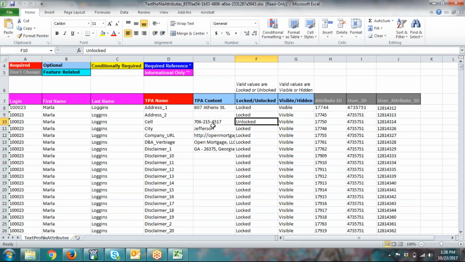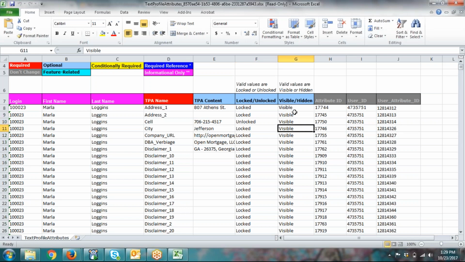Okay. And if I were to lock it, would it affect the template setup, or would I have to go in and match it up in the template setup? No, that wouldn't affect the template setup at all. The Fusion Pro part of things would still look and feel exactly the same, whether it's locked or unlocked. The only thing that would be different is really at the Marcom level. Okay.